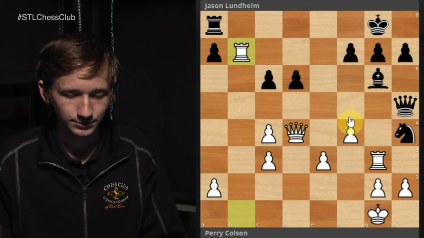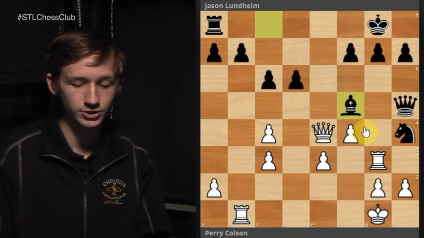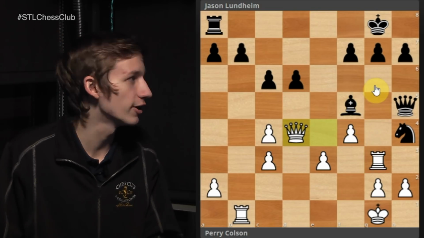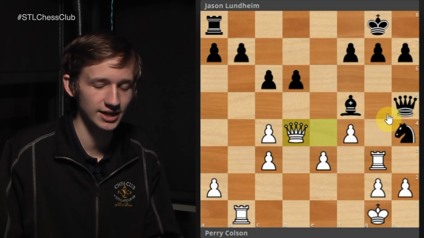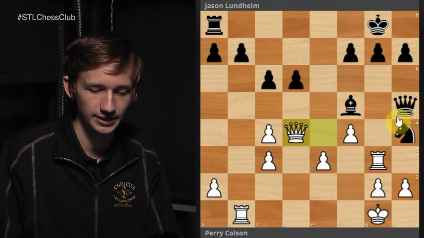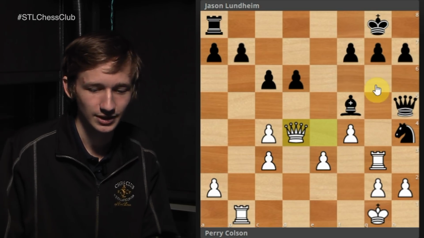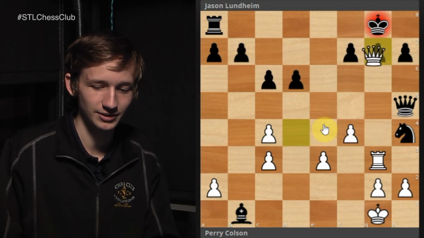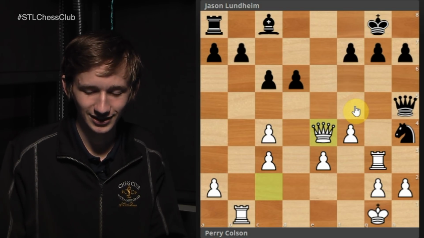All right, can we go back to the start of this? Yeah, we can go back to the beginning of the tactic. So basically all in all, I do want to touch on this move here. You do have to pay attention to what your opponent's doing, obviously. And it's not too late for Black to save this game with something like knight to g6, or anyway, pawn to g6, or bishop to g6. But obviously the game ended like this, much to Jason's chagrin.